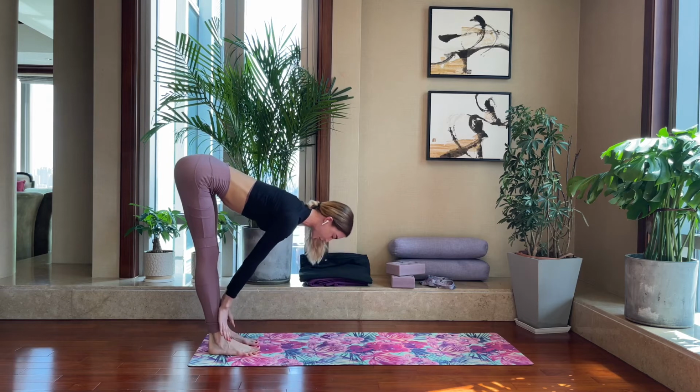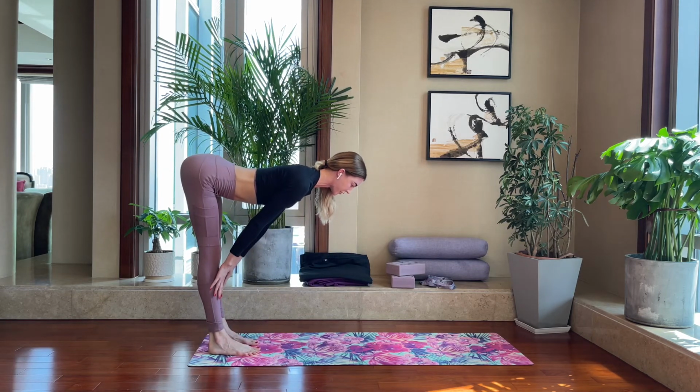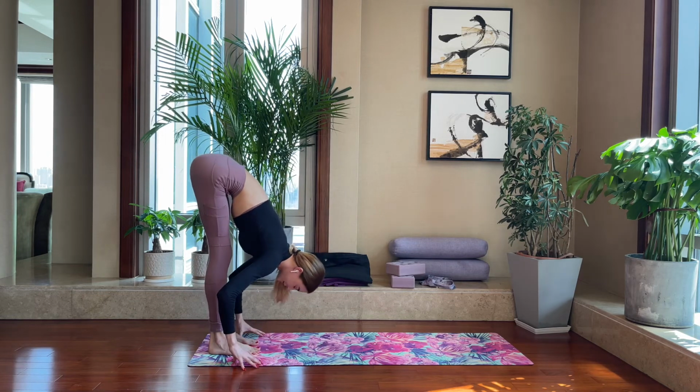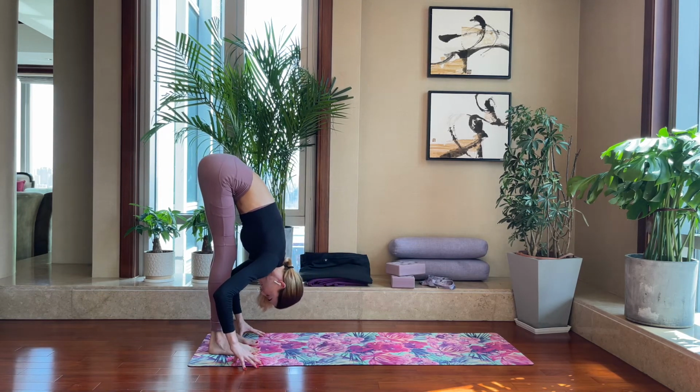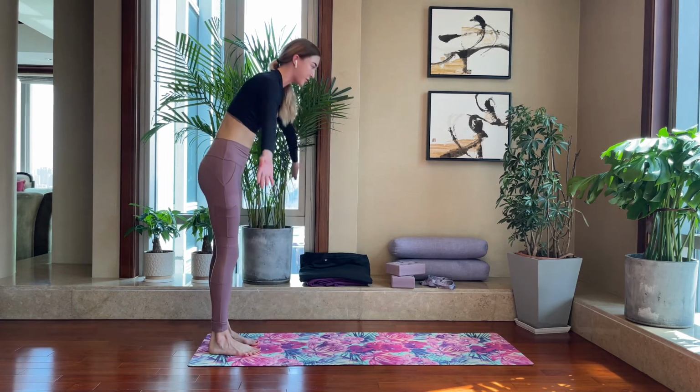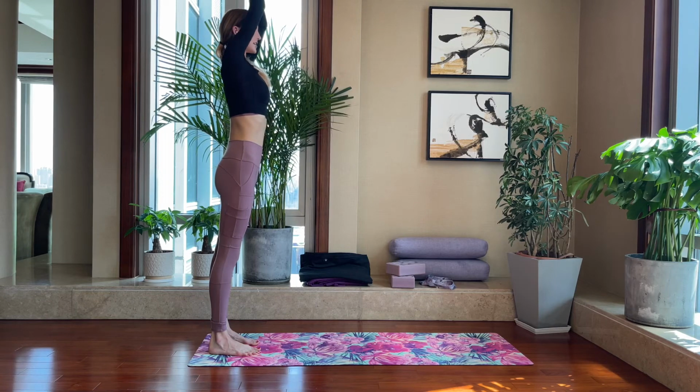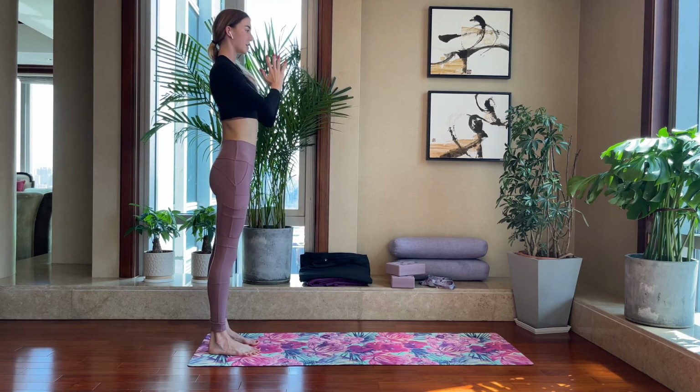Slide your hands up your shins, reaching your heart forward for half forward fold. And with an exhale, fold down, forward fold. With an inhale, circle your arms all the way up toward the sky. And with an exhale, bring your palms in front of your heart center.